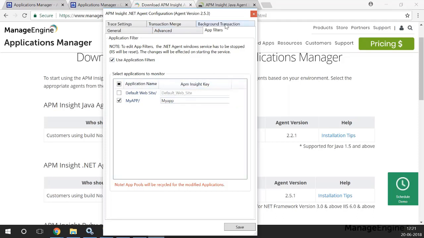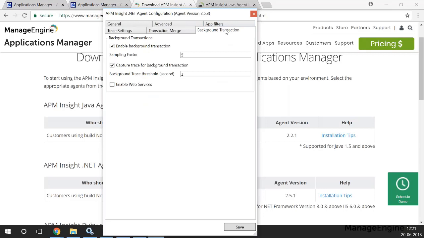Okay, the next tab, let us take a look at the background transaction tab. Again, whether or not you want to analyze the background transactions as well. Now, of course, several transactions take place in the front end, but most of these transactions might have an underlying transaction in the back end as well, which your developers working in the production phase might actually find really useful. So you can actually avail the option of enabling background transactions.